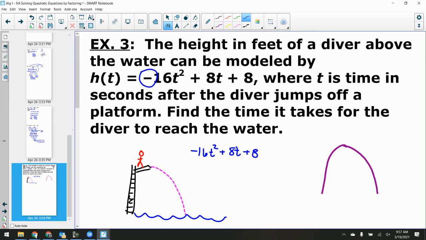Now, what is this point? It's the 0. Right? That's a 0. Graphically, that's a 0 of the function. So what I'm actually going to find here is where this equals 0. So you know how in word problems we were just finding like the maximum value? We're not just stuck to finding the maximum anymore. We can actually find a 0 within a problem if we'd like to. So we factor that down.